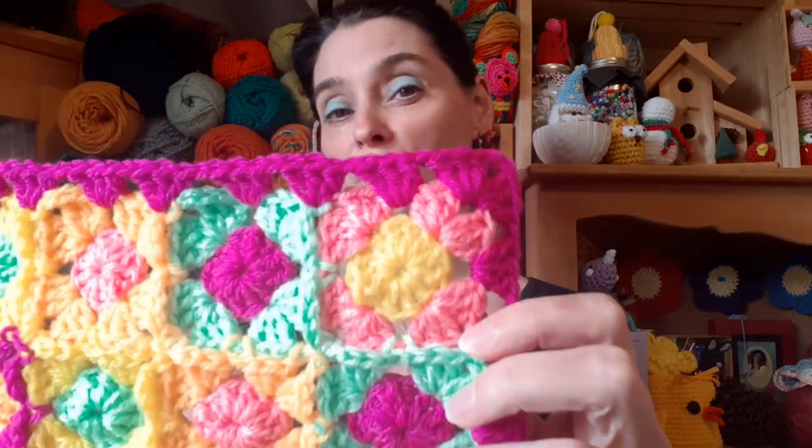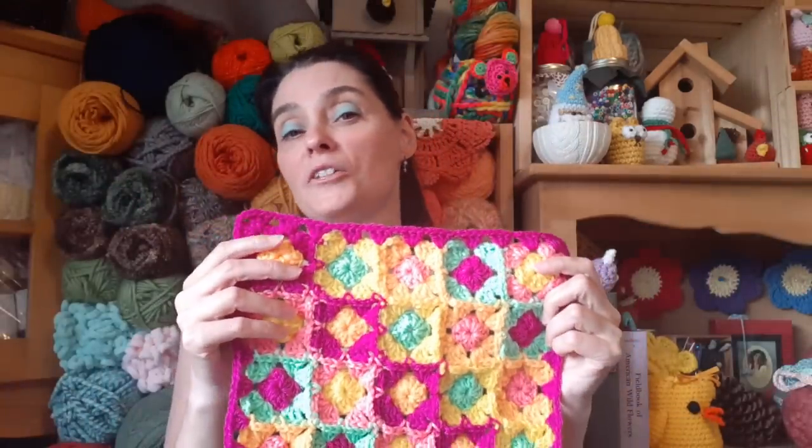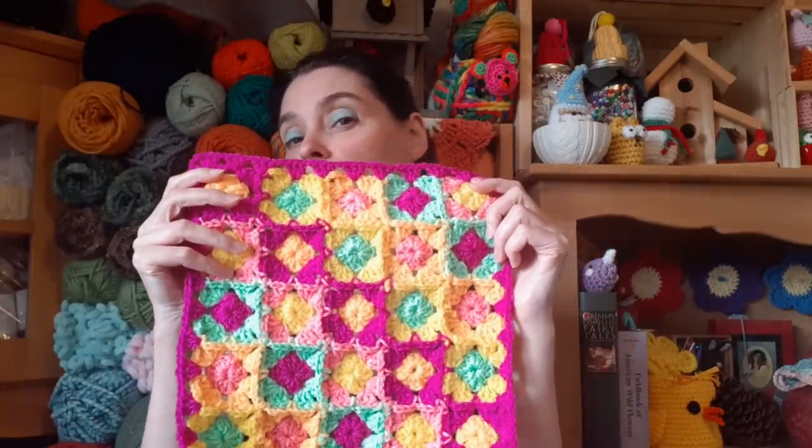The unifying effect is this border — a simple row of that classic granny shell stitch. I recommend using a color in the border that you find somewhere in the body of the square, which kind of brings the whole square together. And if you're making a whole bunch of these for a blanket, edging them all in the same color will unify the entire blanket so it won't look as scrappy or random as it might seem up front.